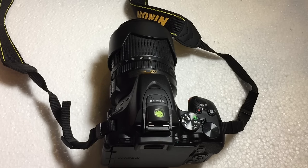So those are the main specs. Now, these two things here, it does not have an internal focus motor, which means you have to purchase a lens that has a focusing motor built into it. So you cannot buy a lens that is marked as a D, because those lenses don't have focusing motors directly built into them. So you need to be aware of that when purchasing lenses for this camera. Make sure they are a G type.